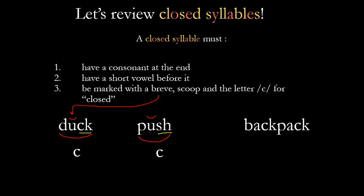Look at the next one: 'backpack.' This is not a one-syllable word — it's two: 'back' and 'pack.' It's two syllables but one word. For 'back,' it's not 'bake,' it's 'back,' so we put a breve over the A. For 'pack,' that's also a short A. We'll mark the digraph CK as well — that's one consonant sound — and there's a short vowel before it, so these are both closed syllables. We're going to learn a lot of different syllable types this year, but the closed syllable is the important one for now.